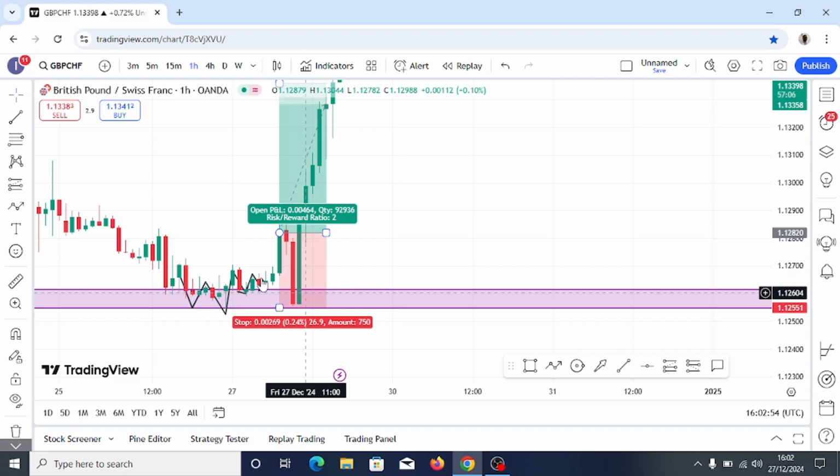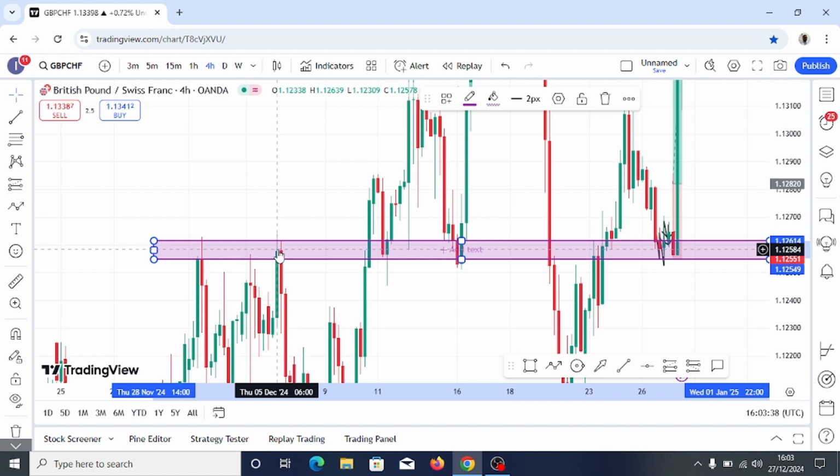I draw my zone, a very solid zone, on the 4-hour time frame, right? Looking at it here, you can see that this zone has multiple touches. I have a kind of resistance, a resistance, support, support, and then the potential support that was creating right here. So I know that this zone is going to be a valid zone. At the same time, there was a kind of round psychological level at that area. Let me go to the 1-hour time frame.